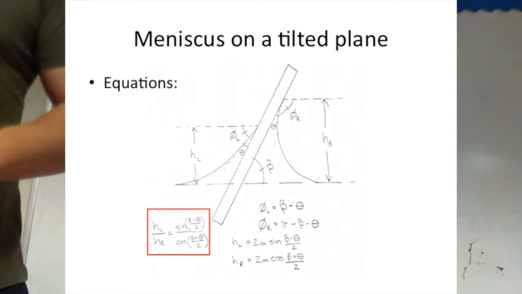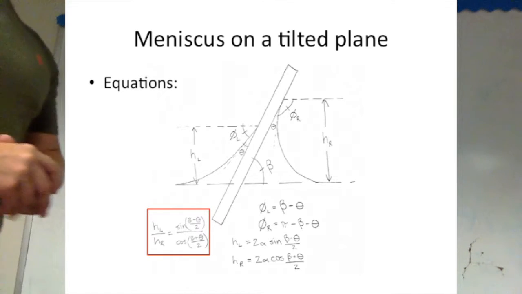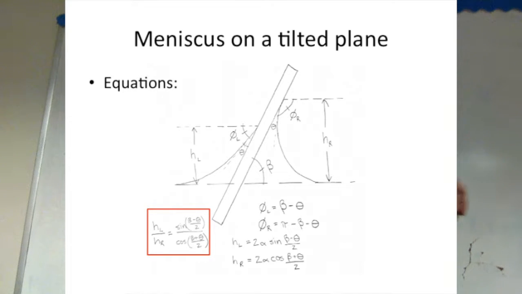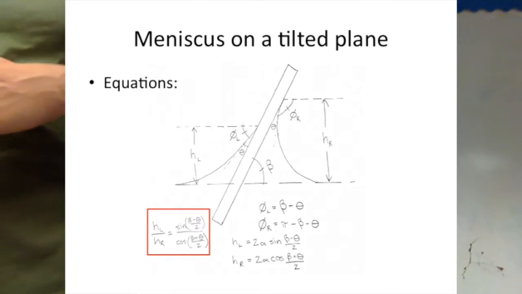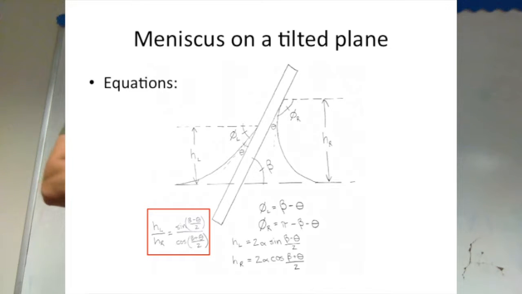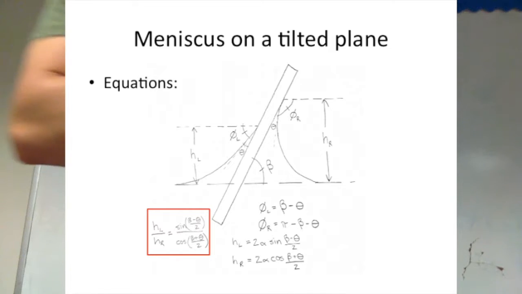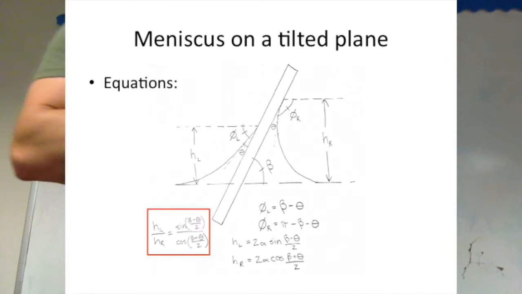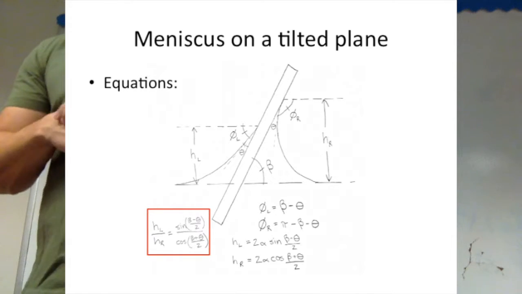Now, if you look at the diagram and the equations we're going to be using today for this experiment, you'll notice a couple things. You'll see the plane is tilted at an angle of beta. You'll see it has two heights, indicating the height of each meniscus on either side of the plane, being HL and HR. You'll also see that it indicates angles for the tangential angle for each. And you also see that the contact angle is the same on either side of the plane. That's because the contact angle is a characteristic of the material, and that doesn't change through the time of the experiment.